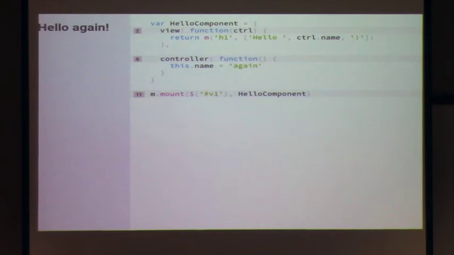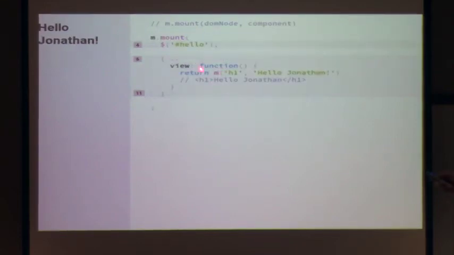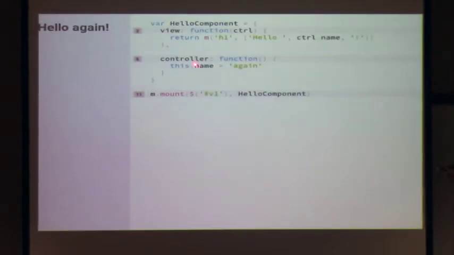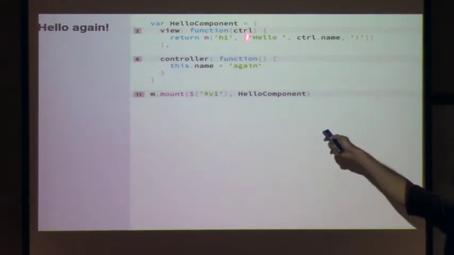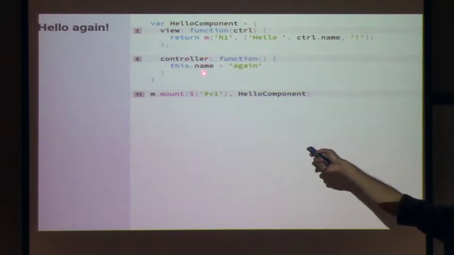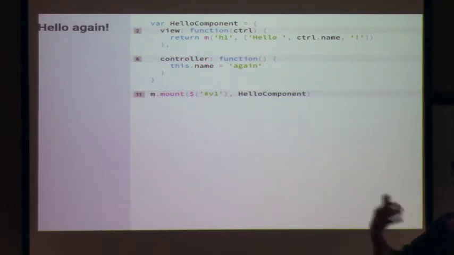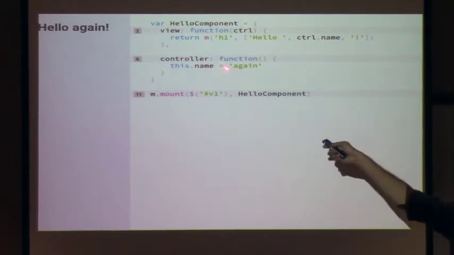All right. So this one over here, we're still kind of using a view function. Right? We're not really doing MVC. Here we are going to introduce a controller. All we're going to do is set this.name to get. And up here in our view, we get passed the controller. Mithril, when it looks at a view function, one of the arguments it passes to it is an instance of the controller if you've specified a controller. So here, controller ends up being an instance of this. Remember how I said we used the new function to build an object? Mithril does that over here.